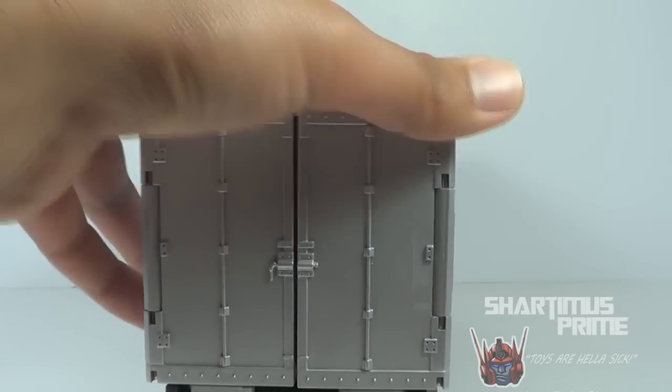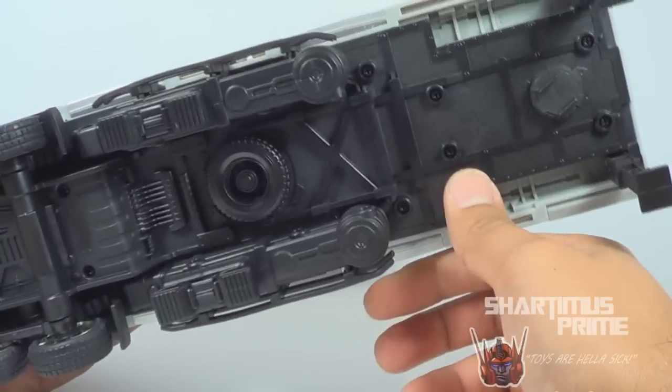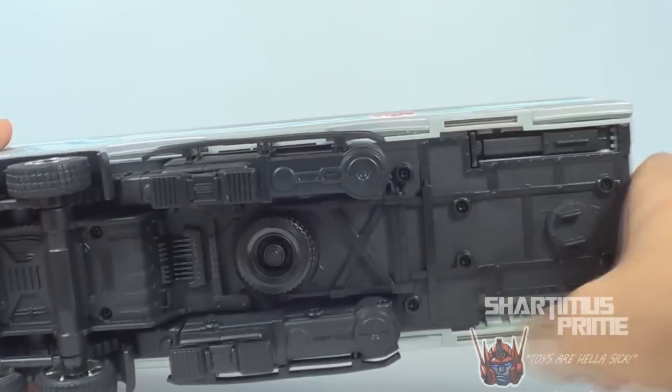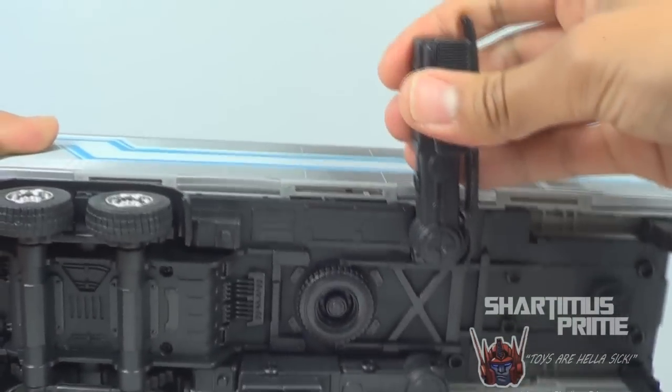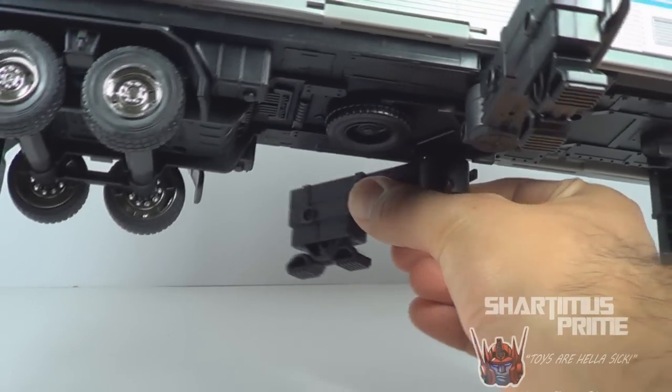They even put a ton of detail on the doors back here. I think that's great. I love the detail underneath. You can see the spare tire. I mean, they just nailed it with this thing. They got it all over the place. And then these move up and down, so you can pull these out like that. It's very cool. And then you can swing this stuff outwards right here. And as you rotate them, this thing right here tends to swing out on its own.